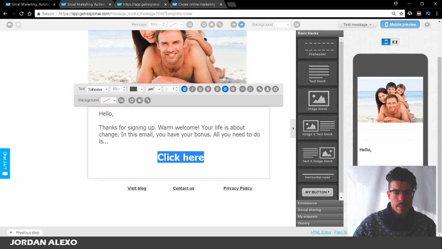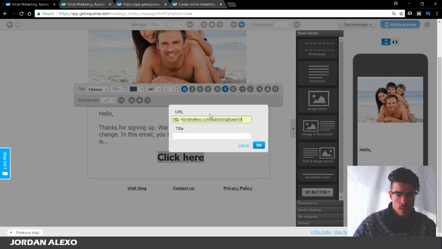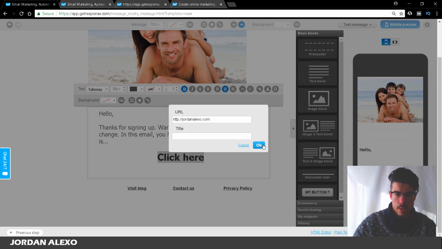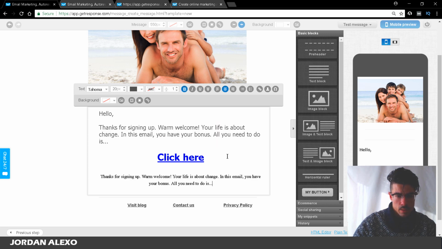And then you want to add that Dropbox link to your bonus. So you insert and edit link, and you just add over here a link to your bonus. Okay, this would be your link to your bonus, so people can get it. And then you would put something else over here. Let's put some text again, just like this.